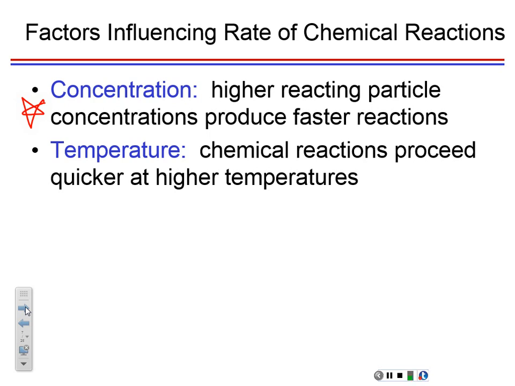Okay, so temperature also affects the rate of chemical reactions. The higher the temperature, the higher the rate of reaction. Why is that? The molecules are moving faster, and the chance of colliding is much greater. That's why we have speed limits, right? It's now 70 on the highway. If it's higher, the likelihood of guys bumping into each other becomes even greater, because the reaction time is even shorter. So that's why we have speed limits: because the faster we are going, the chances of us bumping into each other are much greater. Just the same with the molecules.